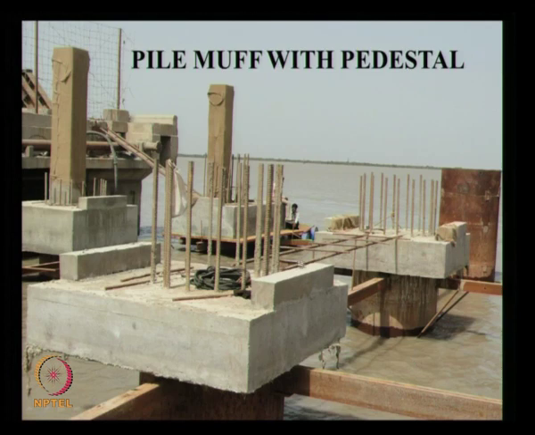So to place the longitudinal beam which is having a smaller depth, we may provide a pedestal like this. So you put one beam here, another beam here, another beam here, another beam here, and then we concrete the inside portion. We take the reinforcement from the beam inside here and do the construction.